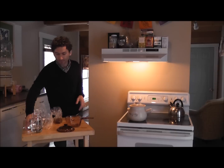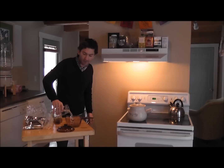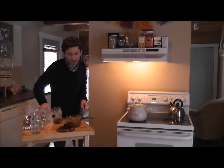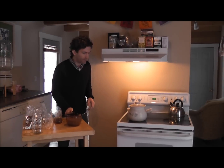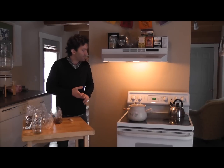I've got a quart pot right here, so I'm going to add 3/4 of a quart of water to that, because we don't want it to boil over. I'm going to have to keep an eye on this anyway because it's so full. So let's just throw the lid on that, put it on the stove. Notice that I'm doing that in a glass pot. I've also got a ceramic pot here just to show you. I've mentioned this in other videos and a blog post.